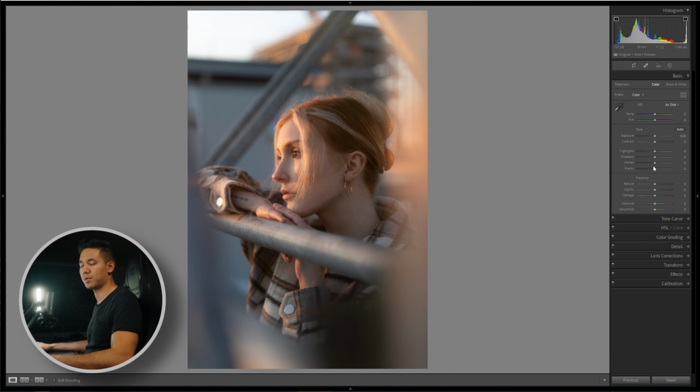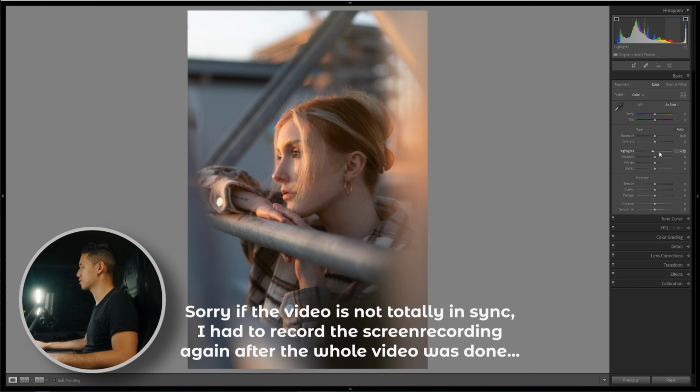I usually use my monogram panel to adjust the settings, but today I will use the mouse so you can follow along and see what I'm doing. Alright, let's get straight to the editing. First of all, I usually like to adjust the white balance depending on if I want a warmer image or a colder one. But here I would go for a little bit warmer, just a little tad. Then I just go through the basic sliders as usual.